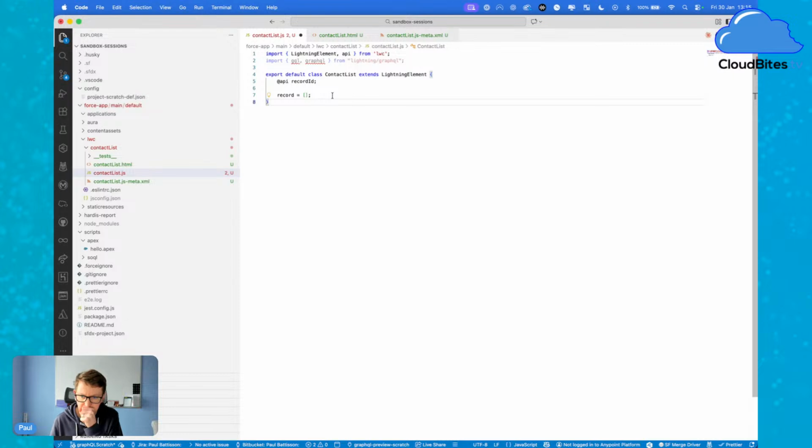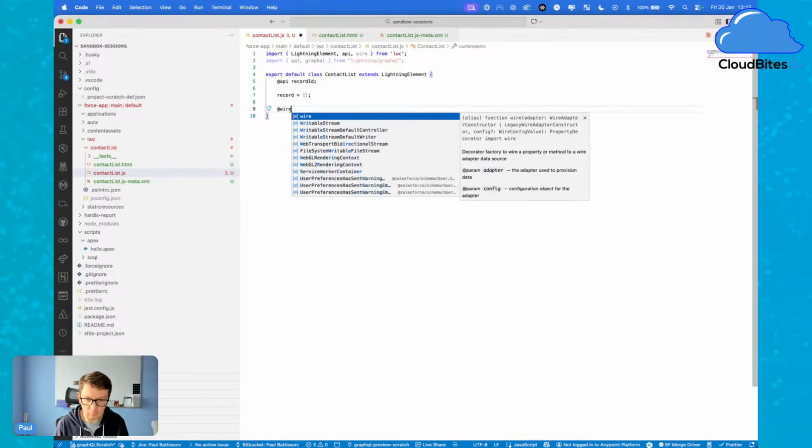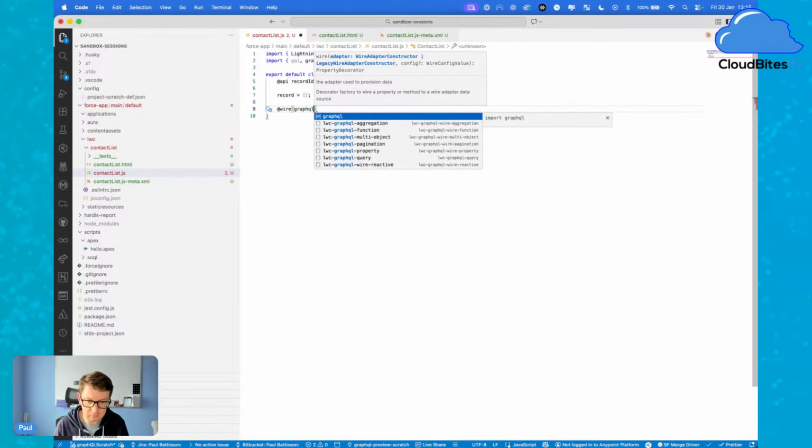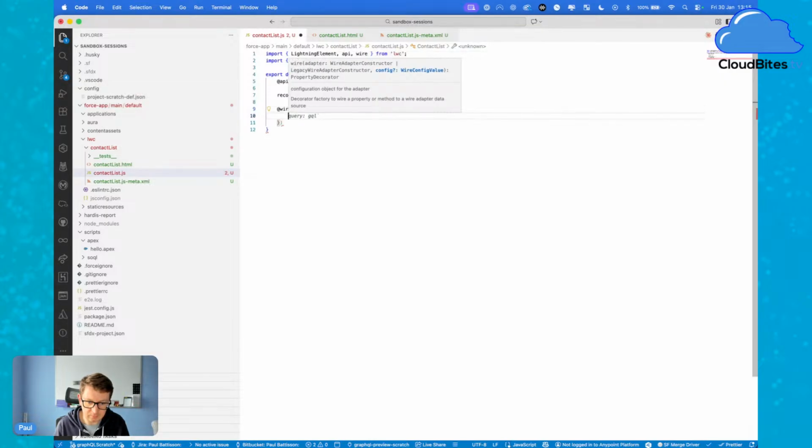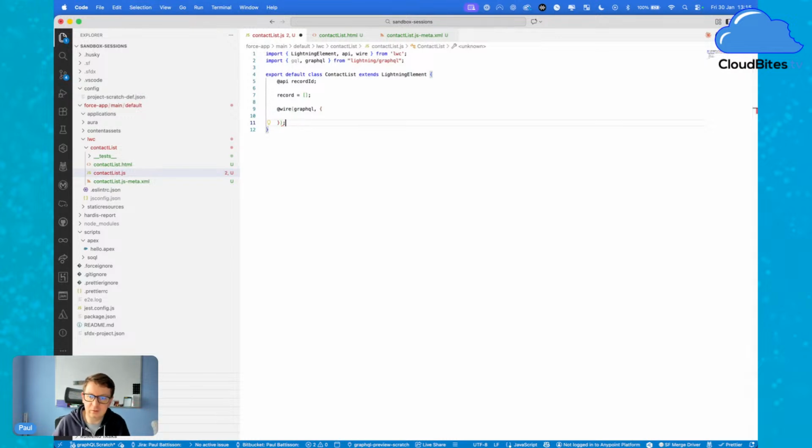GraphQL here is a function we can call with a wire. So let's import wire at the top. You would use the GraphQL wire function here in the same way you would any other wire function. So I'm going to wire it. We're going to call GraphQL. Make sure we spelled it correctly. And then this function takes in a number of parameters. Just put our closing semicolon there, and then we can start going through it. So first thing it takes in, as you probably saw a second ago as it tried to pop up. Now let's do this, and just put our property in a second.